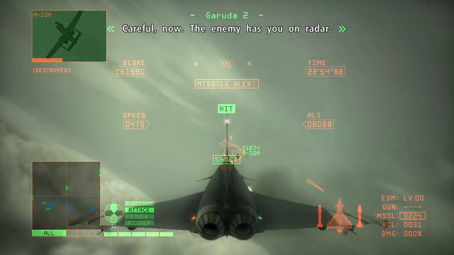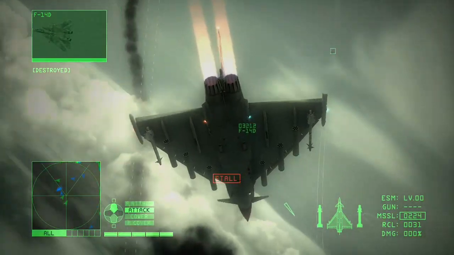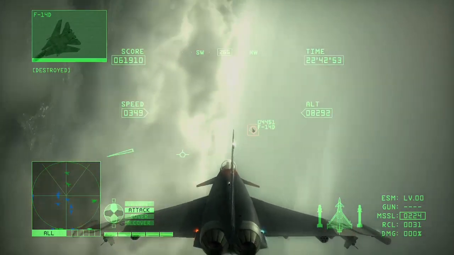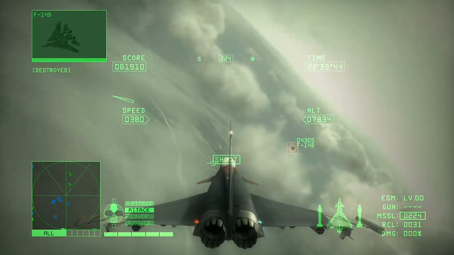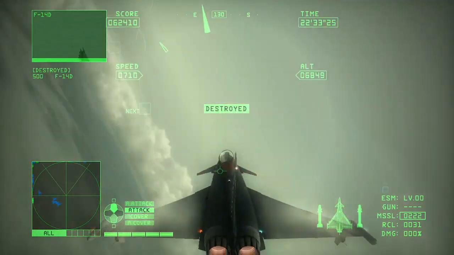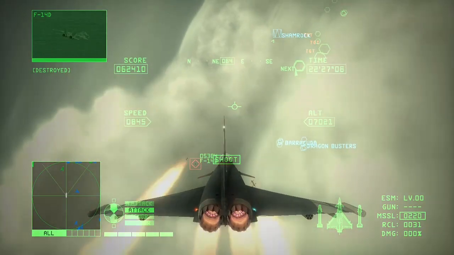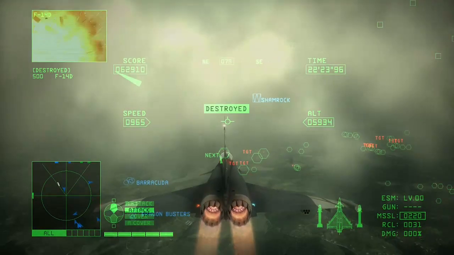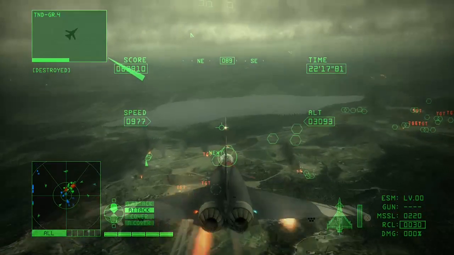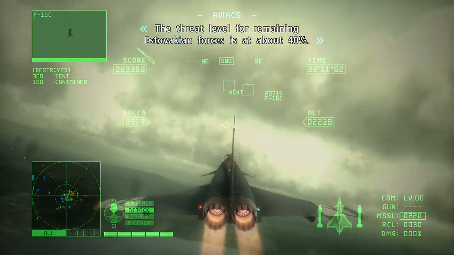The enemy has you on radar. I've been straight. Who the hell did that? Lock on. Garuda 1, Fox 2. Which I would love to play, an Estevakian Civil War game, where you play as Viktor Wojciech. Talisman is locked on. Fired. The threat level for remaining Estevakian forces is about 40%.